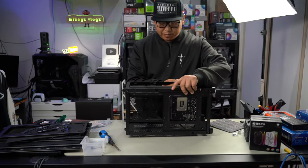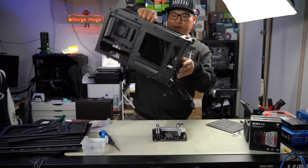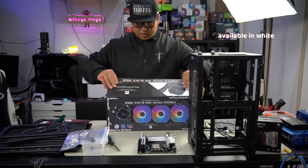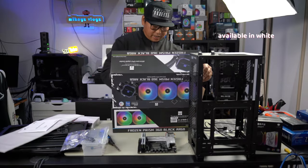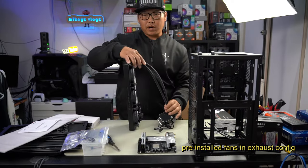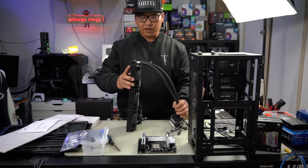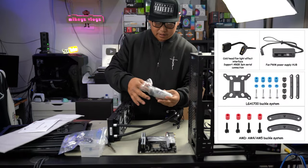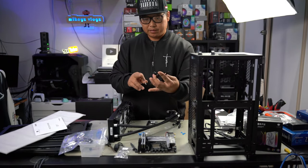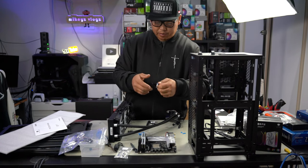It's very important to figure out how everything is going to fit before you do it. We're going to have trouble installing our bracket for the AIO, so we need to install the mounting plate first before putting it into the case. This is our AIO — the Thermal Right Frozen Prism — it's actually a pretty decent AIO. One thing about Thermal Right is they like to install these fans in an exhaust configuration, meaning it blows through the radiator, which is what you want. If you wanted intake you'd have to switch it around.